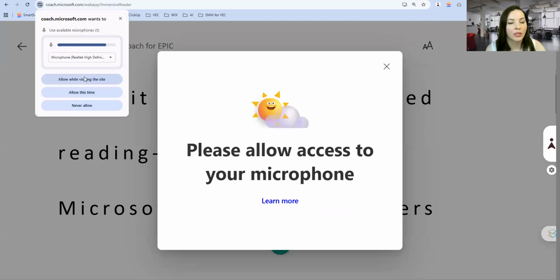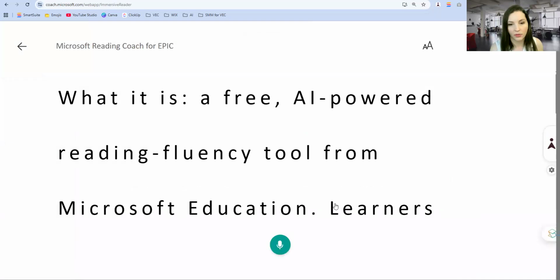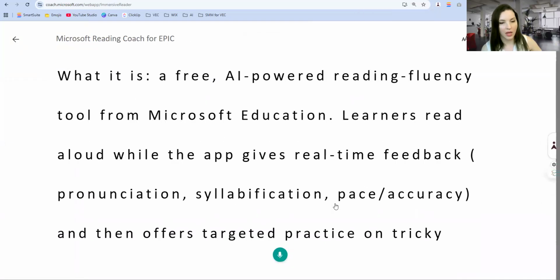So I'm going to allow the use of my microphone, and it's asking me whether I'm ready to read right away. I can say start. I can say that I'm ready, and I will read what I see on my screen. I can also say wait, not yet. First of all, let me show you the text that I inserted. It's now kind of teleprompter ready. It's a different mode, and it's very big letters, very convenient to read, and I will do my best to pronounce, or maybe I will make some mistakes on purpose, and we'll see how it identifies difficulties in pronunciation.